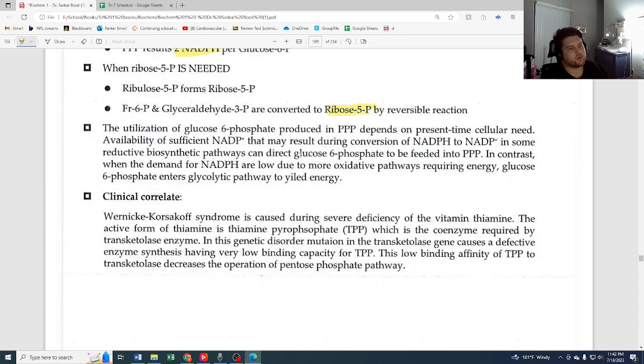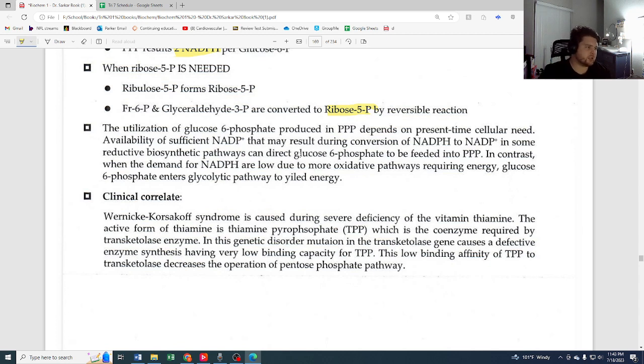So let's say we're exercising, running around. Our body's going to take all this stuff and push it into glucose 6-phosphate and into glycolysis. If we're in more of a relaxed state, like that rest and rebuild, catabolic versus anabolic, if we're in more of an anabolic state, like building muscle, recreating all the stuff that we need, then we're going to be converting more into the ribose and doing our thing there. Okay, just make sure you differentiate between those two.